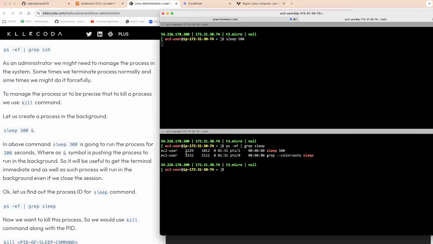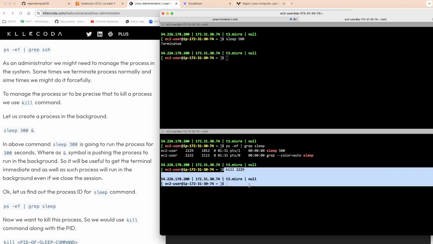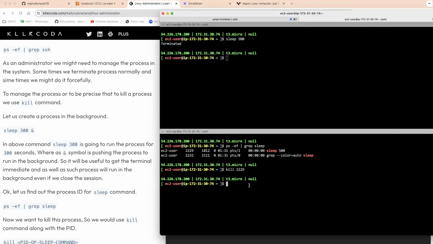Now I can see this one. If I want to stop this particular process, I'm simply going to run kill and give the process ID. Now you see this process has come up as terminated. That's it. If some process is running and you want to stop it, maybe you use the server for running your application and now you want to stop the application. There are better ways to do that, that's okay, but to start with, this is the basic entry point. So this is how you manage the process.